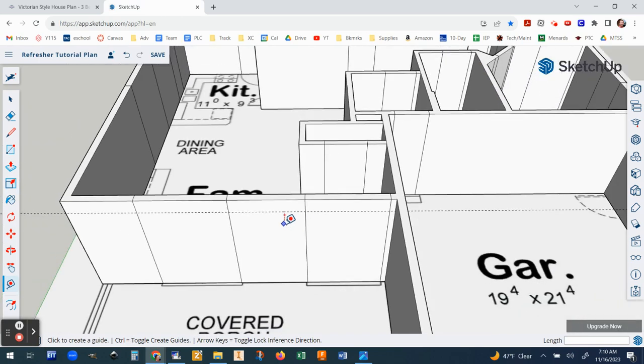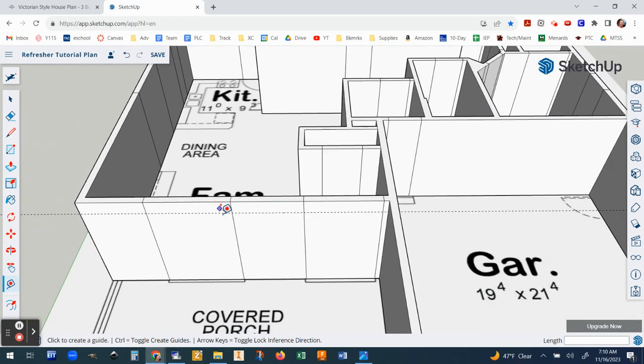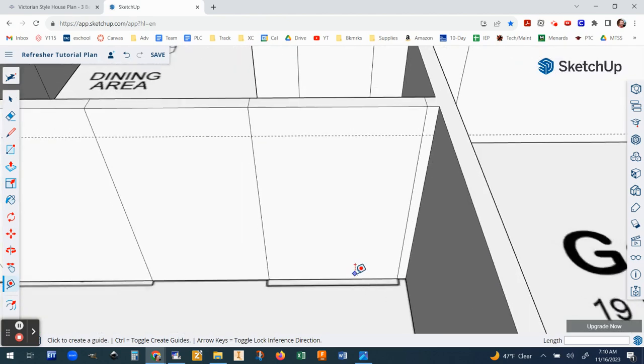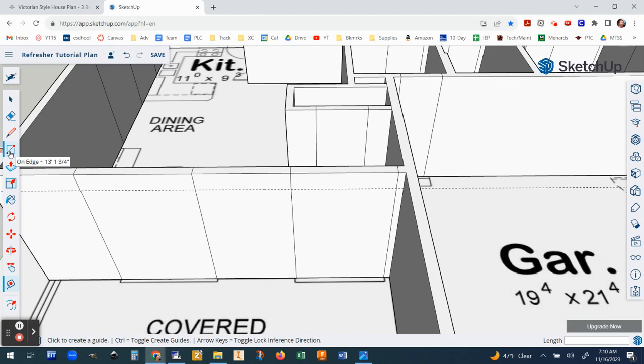And then I'm going to simply use that guideline because it's 1 foot down. All my headers above my doors and windows are going to be 1 foot, and that makes it a lot easier. Obviously, this snap line is only going to work for this wall, so I'll have to pull a bunch more of them, but it does make your work more accurate. So go ahead and pull your windows. In this case, I want this one to be 4 feet, so 4 feet, enter.